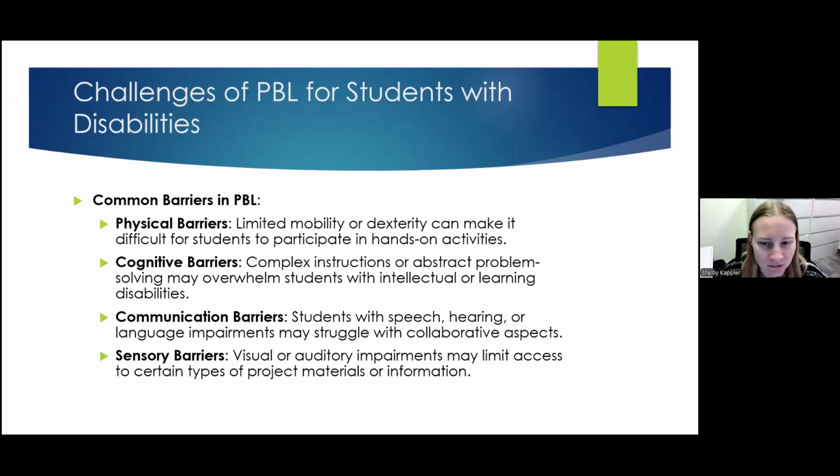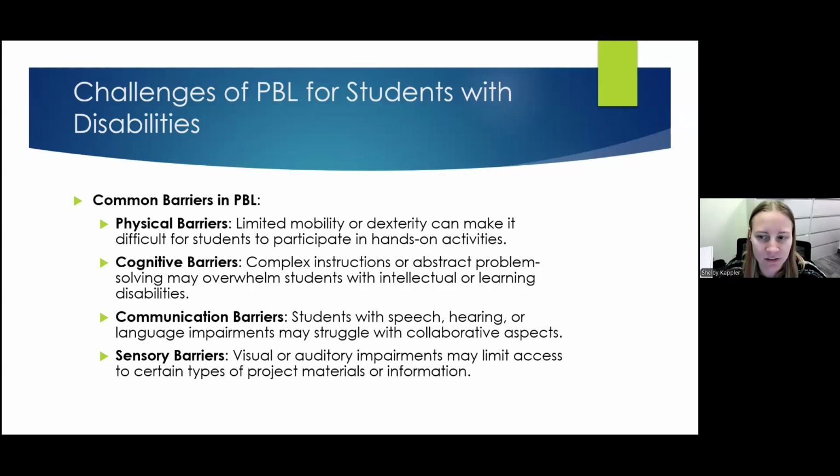Some of the challenges that students might face with project-based learning do relate to some of their disabilities. Students with physical barriers may have difficulties accessing some of the materials.